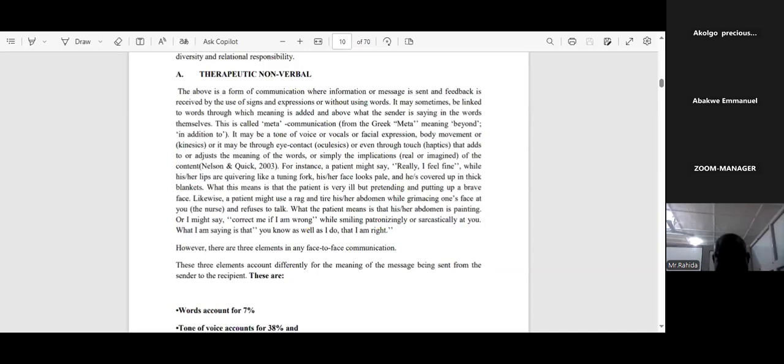Yes, and sometimes too, we'll be talking to you, then you fold your arms in front. Are you okay? By leaning. So once you lean forward and your arms are crossed, it means that you are paying much attention. Okay. So the same way as it is non-verbally, as we say, kinetic body movement.